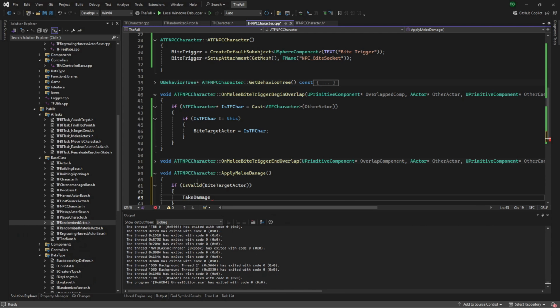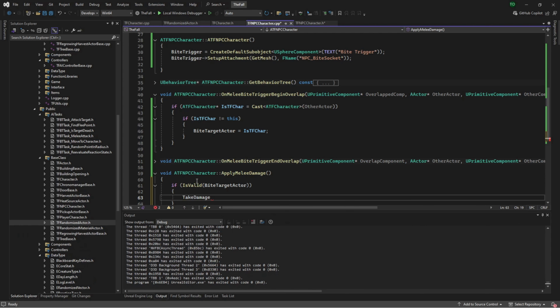Yes. Take damage, damage amount, damage event, things like that. So we need to add in, actually, byte target actor take damage. I'm just going to put in, say, 10.